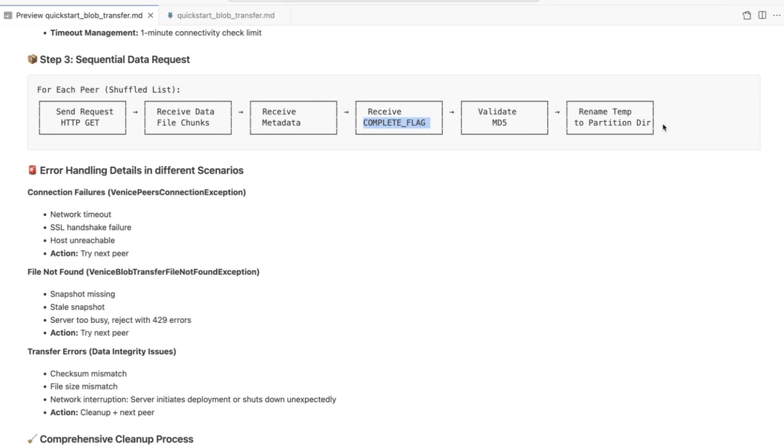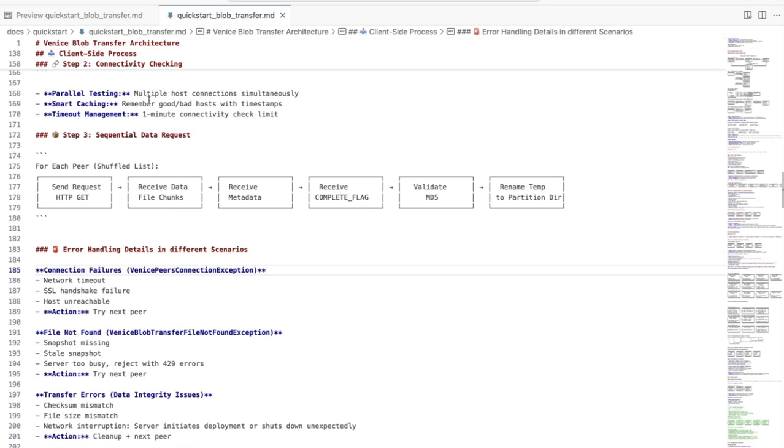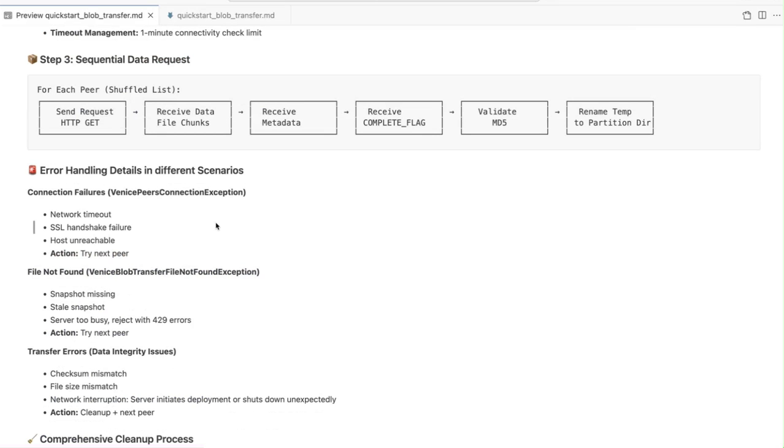However, during all these steps, an error could happen at any stage. When we send the HTTP request, there could still be a connectivity exception. The reason this might happen is that even in the first stage, we get a host list, for example the Venice server replica host information.